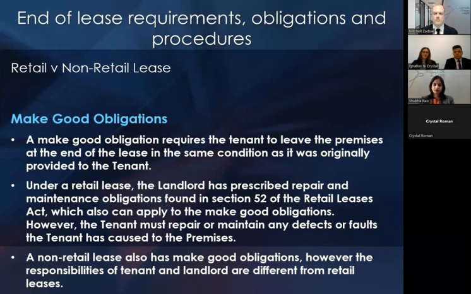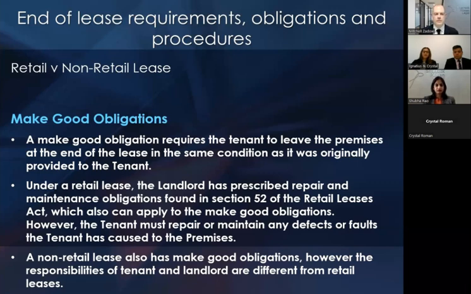We've used the air conditioning example a lot in this webinar. So if the air conditioner breaks under a Retail Leases Act, the landlord's obligation is to fix and repair this. However, the Retail Leases Act also provides that the landlord is not responsible for maintaining and repairing faults if the fault or defect arose from a misuse of the tenant. So it's always crucial to remember that if a retail lease includes provisions that obligate the tenant to complete repair and maintenance, that should actually be the responsibility of the landlord under the Retail Leases Act. The Retail Leases Act will actually override the lease, and that provision may be considered an unfair lease term, and the landlord may be in breach of the Retail Leases Act.